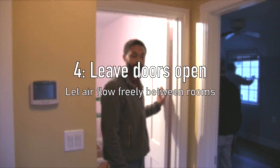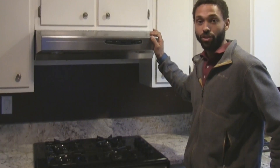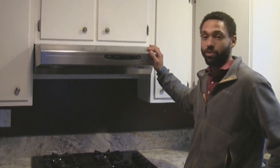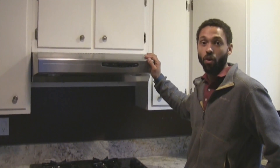Just leave the door open so that the air can move throughout the house. After you've done every room, you'll leave the door open and move on with the test. Make sure that you turn all gas appliances off, turn the pilot lights off on your kitchen, and make sure your kitchen exhaust fan, bath fans, and dryer are all turned off.